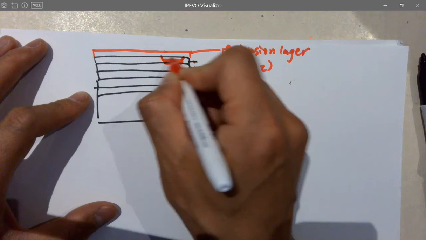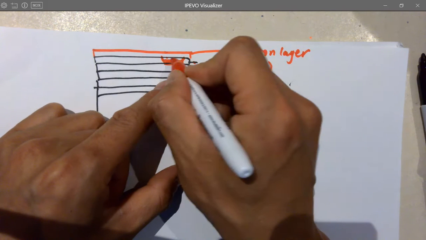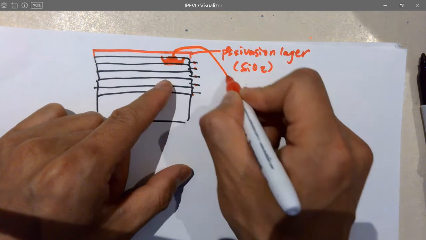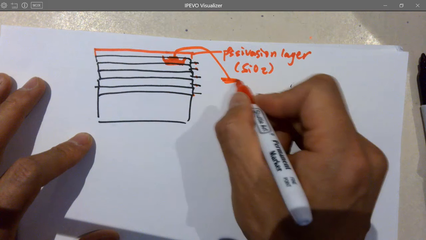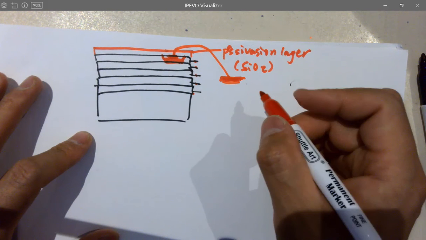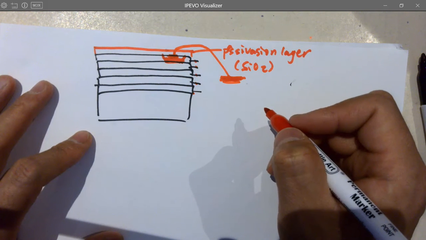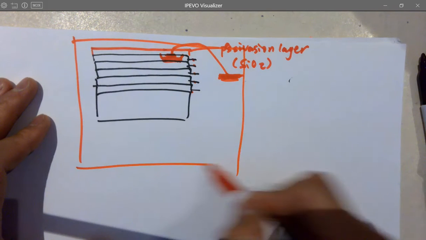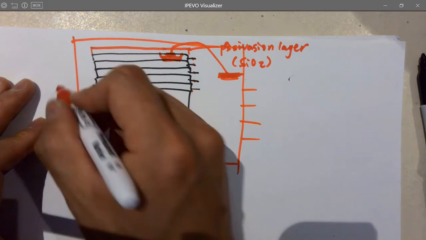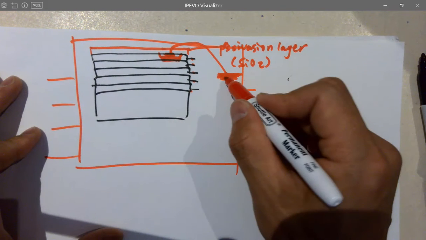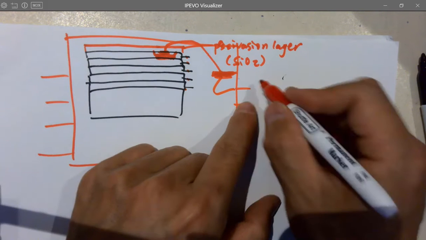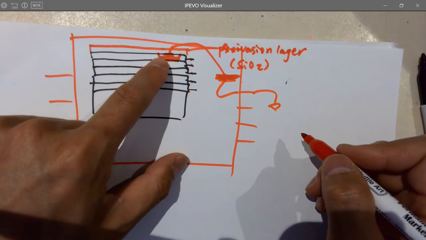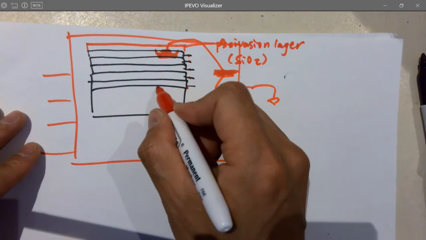So just open a window here on the top and make the contact, use a bonding wire to bond it to the pad. There's a pad on the IC package. Okay, so here's the IC, with all the pins. Internally, that pad is shorted to that pin so you can ground it. Then the chip is grounded. Okay, so here's the P plus.